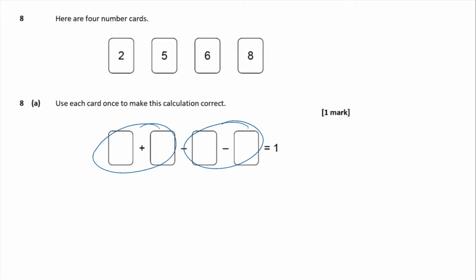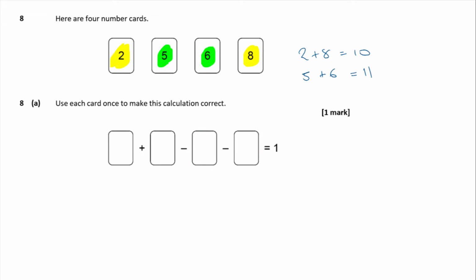So what have I got? I've got 2 and 8 and 5 and 6. So again, I'm going to pair up the small one with the big one and the 2 in the middle, because they're going to have a difference, aren't they? And if you think about it, 2 plus 8 is equal to 10, and 5 plus 6 is equal to 11. So if I start by adding the 5 and the 6 together, that's going to give me 11, isn't it? Okay, so 5 plus 6 is 11, and then if I take away the 2 and the 8, that's going to take me down to 1. So 11 take away 2 is 9, take away 8 is 1. Okay, so that seems to work.